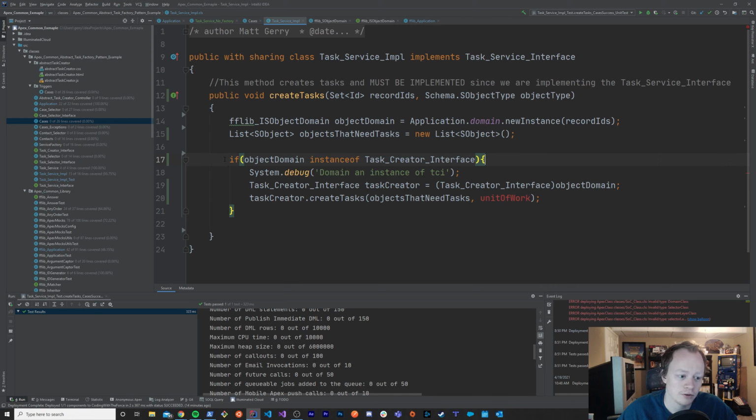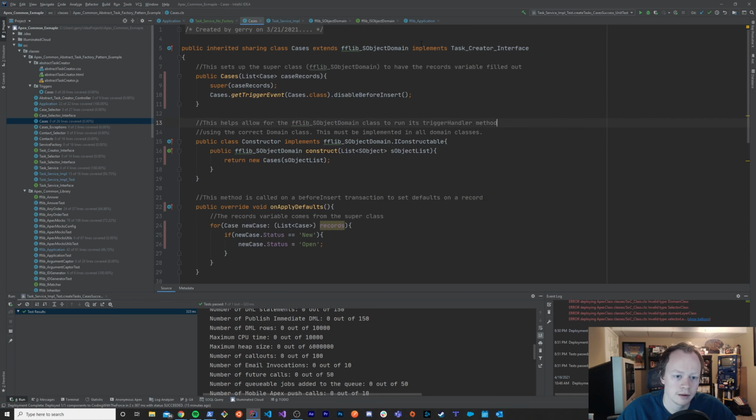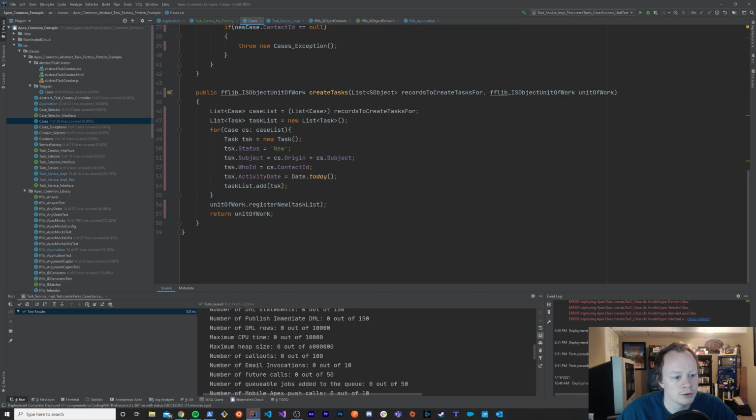We're going to say if the domain that we randomly generated here is an instance of the task creator interface, meaning more or less that it implements the task creator interface like this, and if it does, we want to call the create tasks method, right?